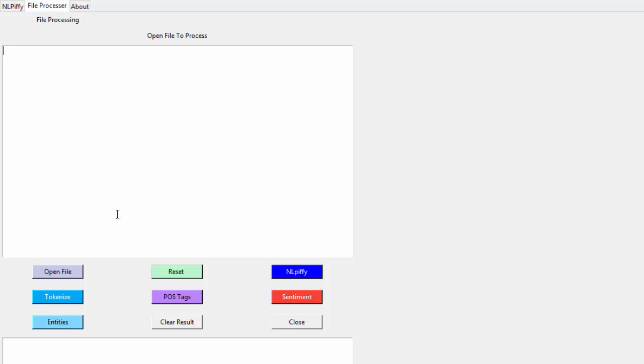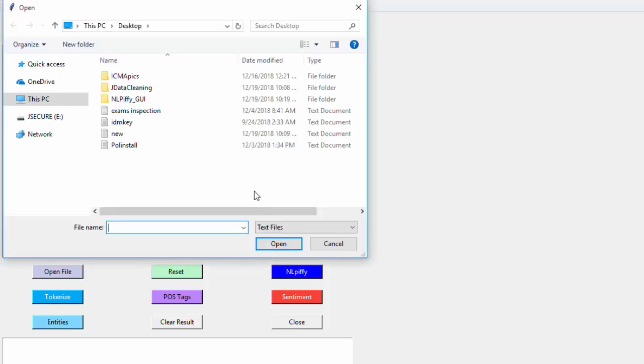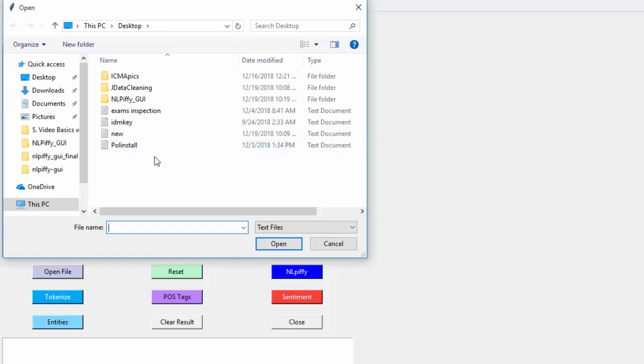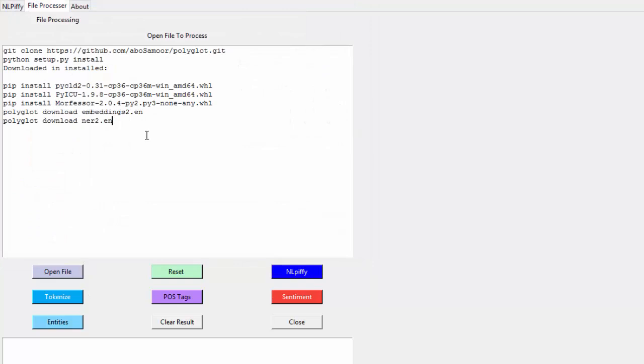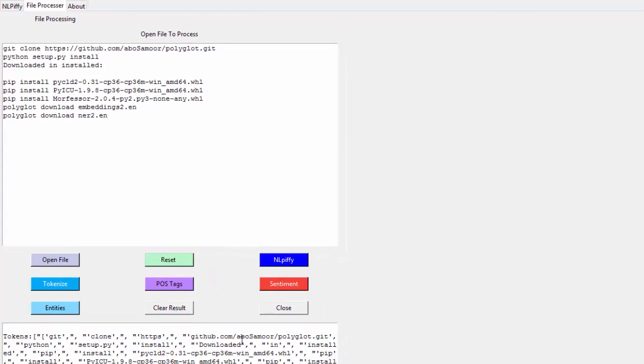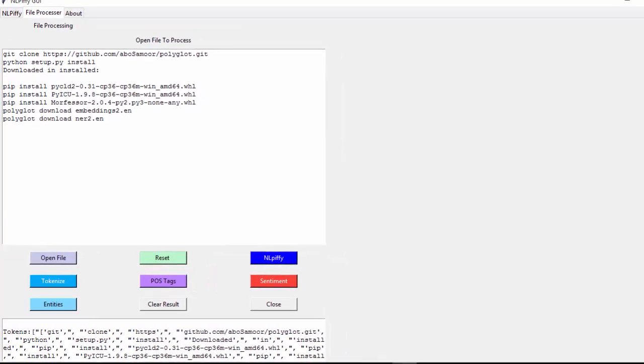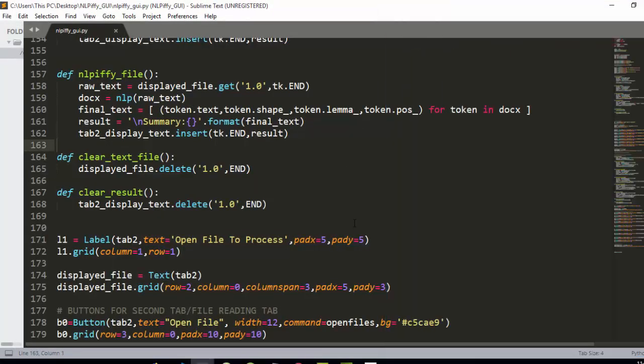Perfect. So one of the things we have to know is that in case the file is too big, let's open another file that is very, very big, something like this. It's showing it, but in case the file is so big, we should be able to scroll it up and down to work with it all. Because if I process this particular stuff, like tokens, I can't even go down. So we need to be able to work on that. So how do we do that?